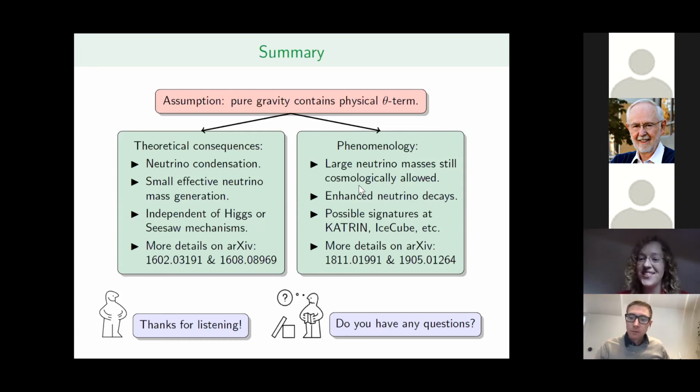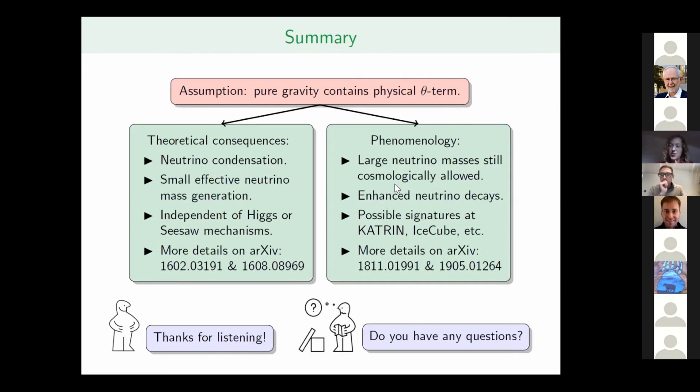That's a very good question. So in the SU(2) sector, in principle, we should have a theta term as well. You have the same non-perturbative effects. You have this theta vacuum there as well. But the weak sector is special because it's only coupling to left-handed particles. So what you can do is you can always rotate the theta term away. You have a chiral symmetry. So in that sense, the theta term is unphysical. This is why in the beginning I was putting such a focus on whether something is physical or just a mathematical artifact. So in SU(2)_L, it's a mathematical artifact because we can simply get rid of it.